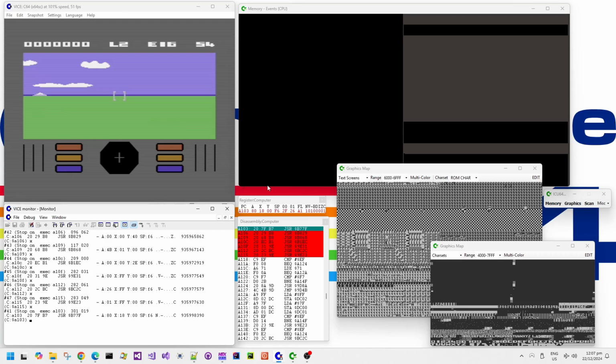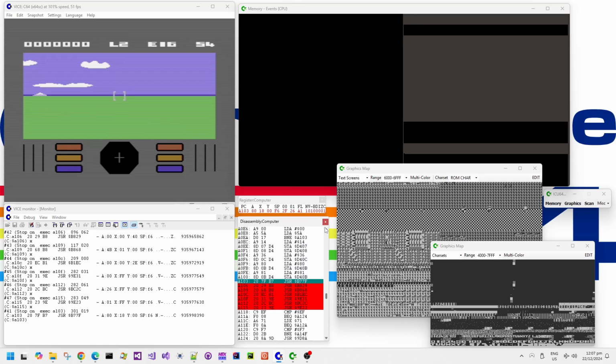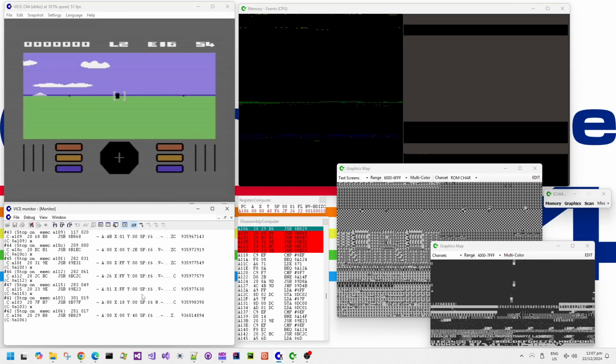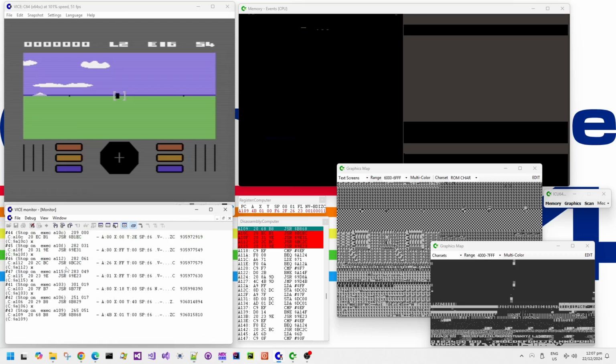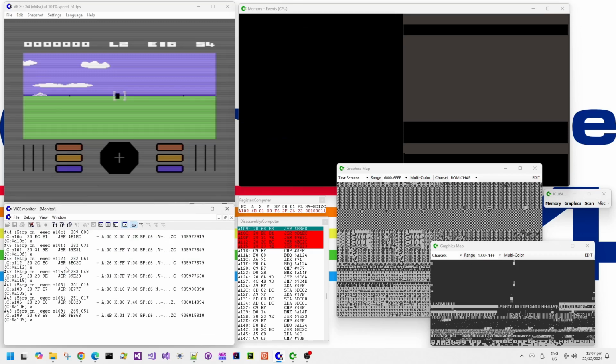Just making sure that this does seem to be the start of the draw loop in the code. So let's go to the next JSR. Okay, so that was just doing a whole bunch of calculation, I think, because I don't see anything rendered into the top half of the screen, and I don't see anything rendered into the first couple of character sets either. That's the next one. It's not a draw, it looks like calculation. That looks like a draw, yep.